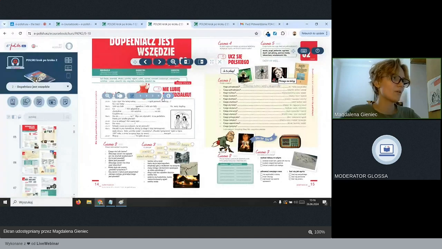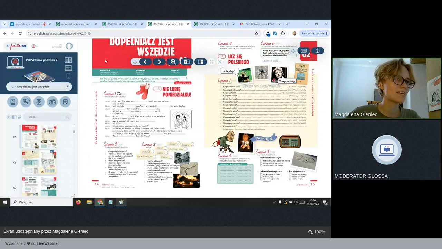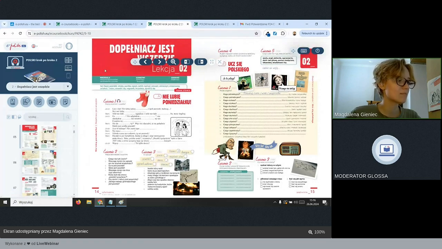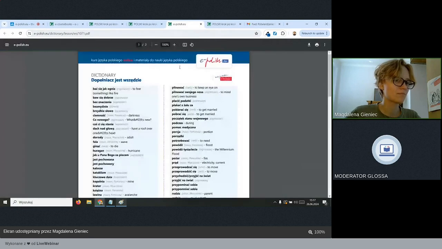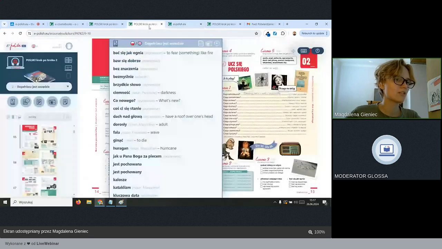So I've shown you all the additional materials to a particular exercise, including grammar comments and a vocabulary list. But you can also access all these materials for the whole lesson. And this will happen thanks to the icons here on the left. The first one is the vocabulary list, which can obviously be printed as a PDF as well. And this will include the most important vocabulary and phrases from the entire lesson.